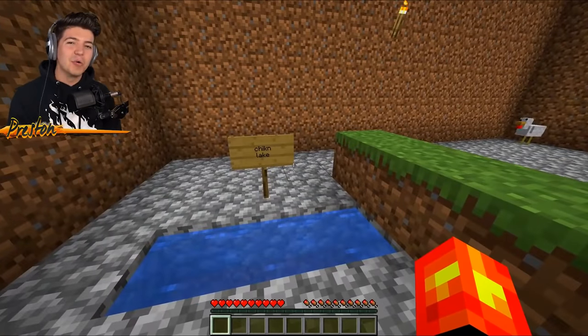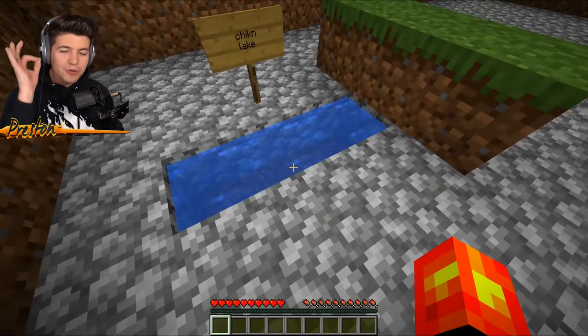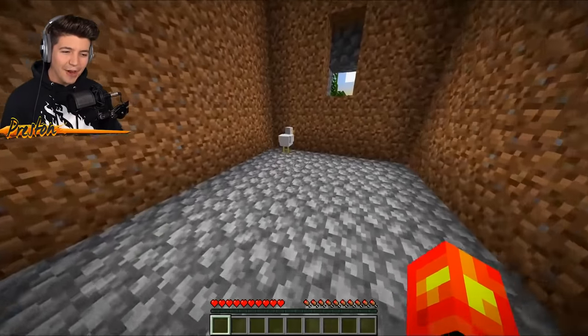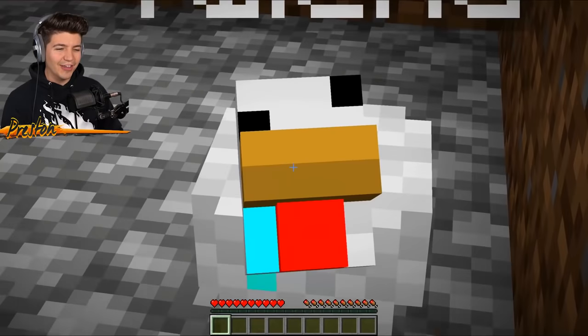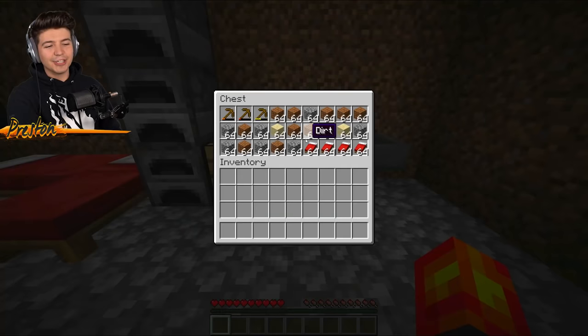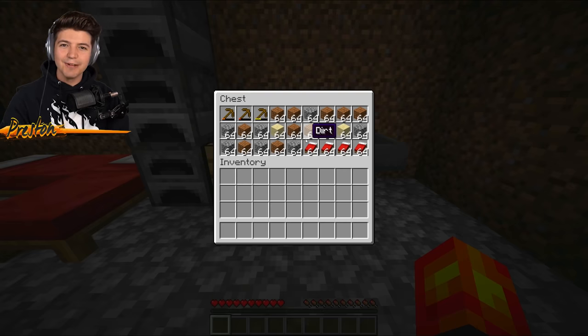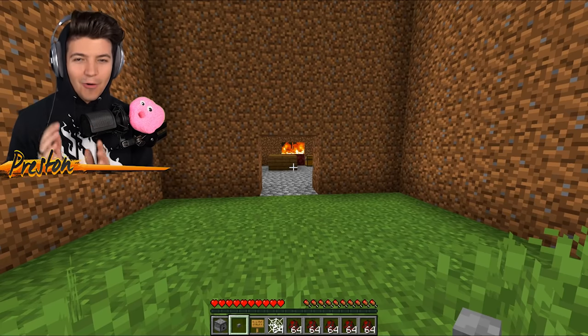his house. And just in case you guys are wondering if this is really his house, there is a chicken lake, which is a 3-block source of water. And then there is this abomination of a chicken. What is wrong with this chicken? It looks literally just like him. And I mean, just look at his chest. Need I say more?